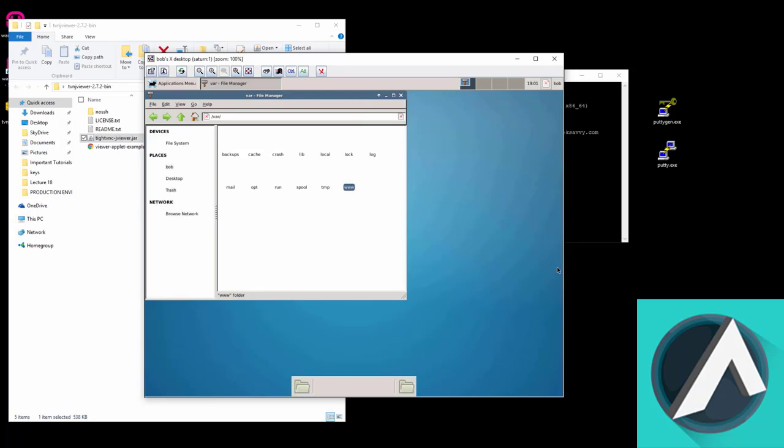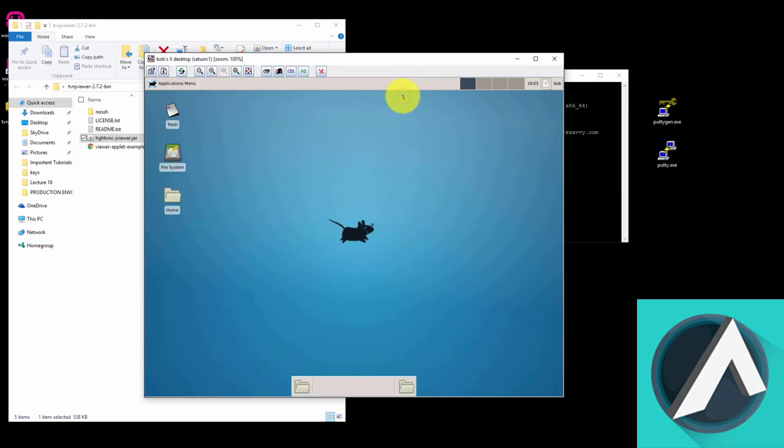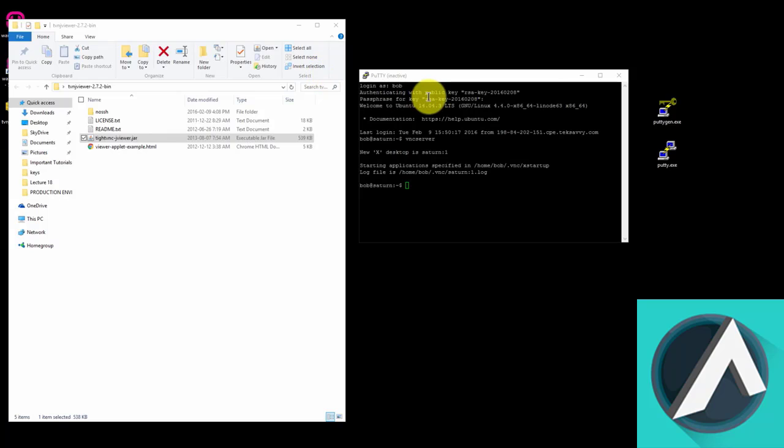As you can see, administering your server through a graphical desktop environment is easier than doing so through command lines, especially if you're not used to working with command lines. I'll exit the file system. When you're finished working with Ubuntu, click the Close button to terminate the VNC connection. Also exit any sessions you may have active with PuTTY.